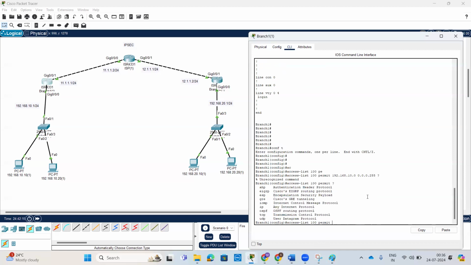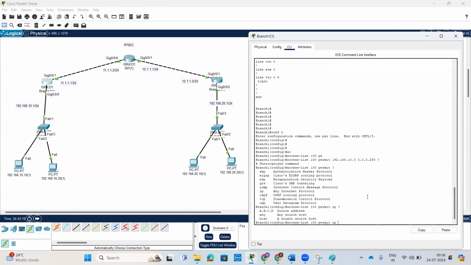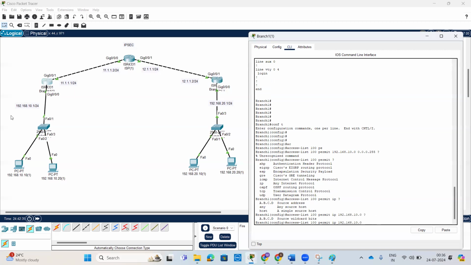Select the IP service, and give the source IP address. Here my source IP address, for router branch 1, is 192.168.10.0, the entire network, with wildcard mask 0.0.0.255, which is the opposite of the subnet mask.